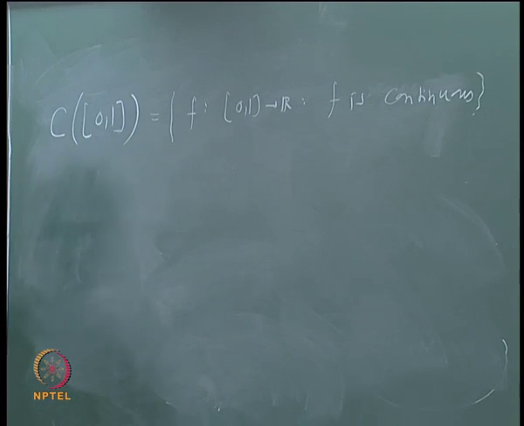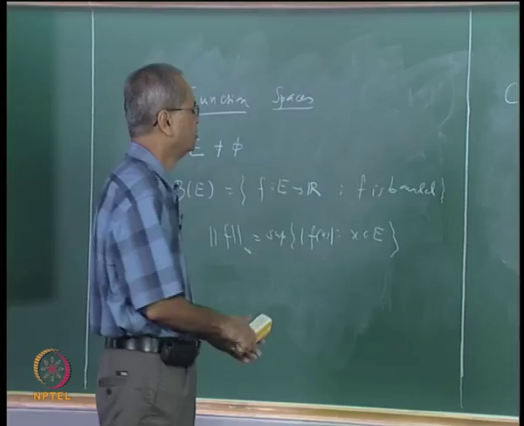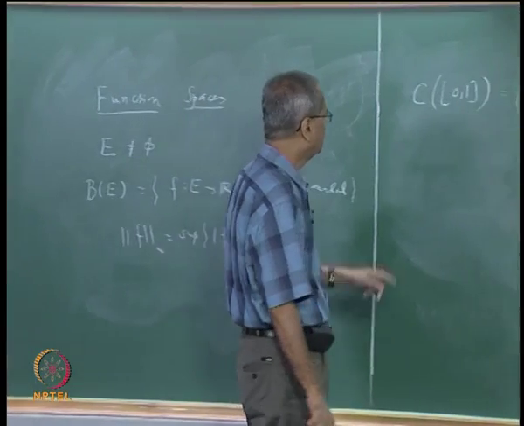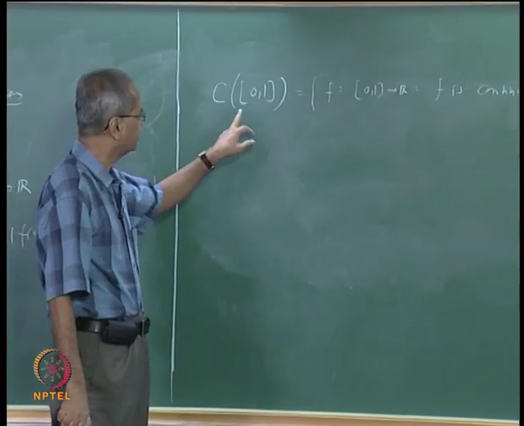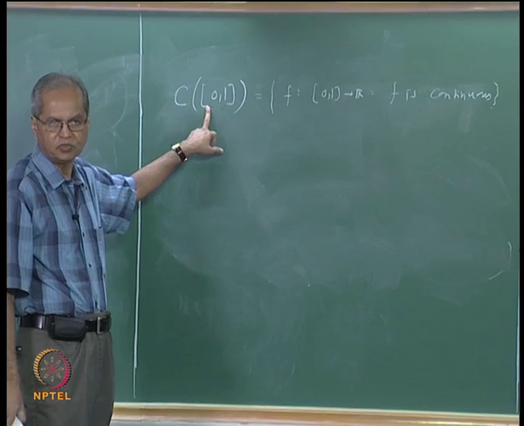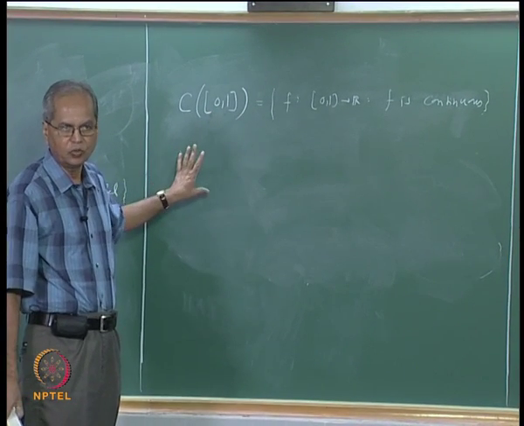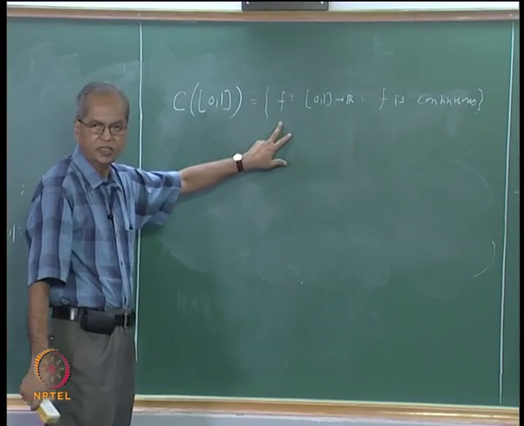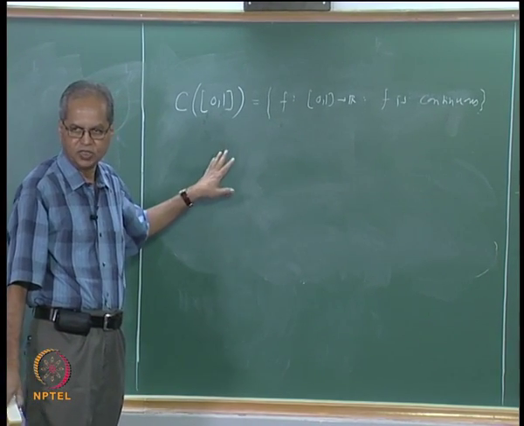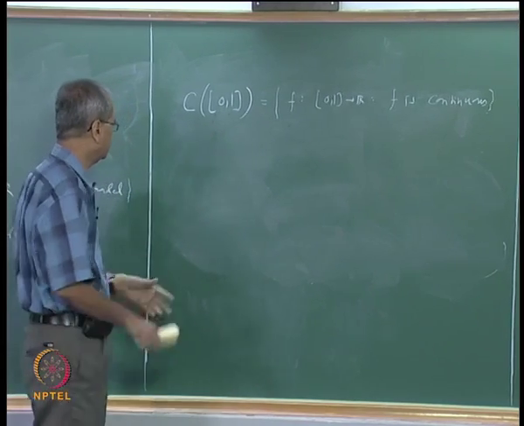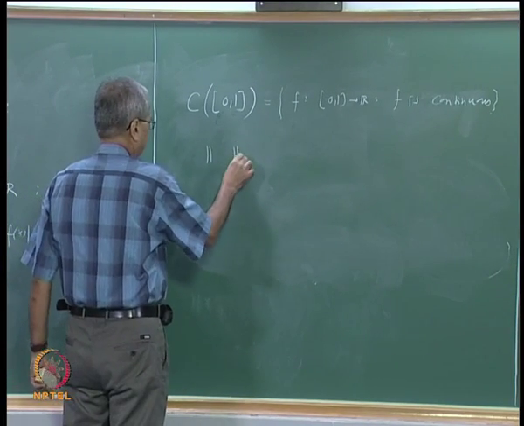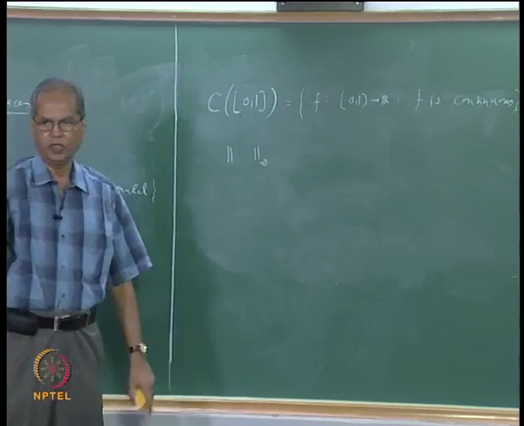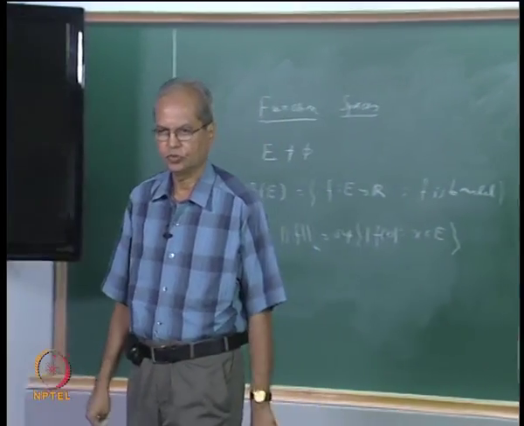Is it obvious that this is a vector space? Okay, it's a vector space. Do you all know that if a function is continuous on a closed and bounded interval, then it is bounded? Again, a well known property. So every function here is bounded. We don't have to say separately that it is bounded. So you can define this norm suffix infinity here also.